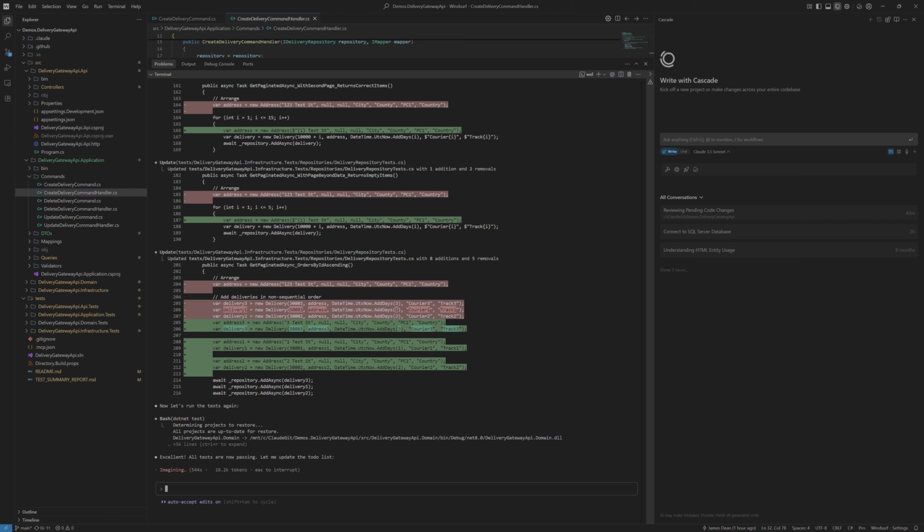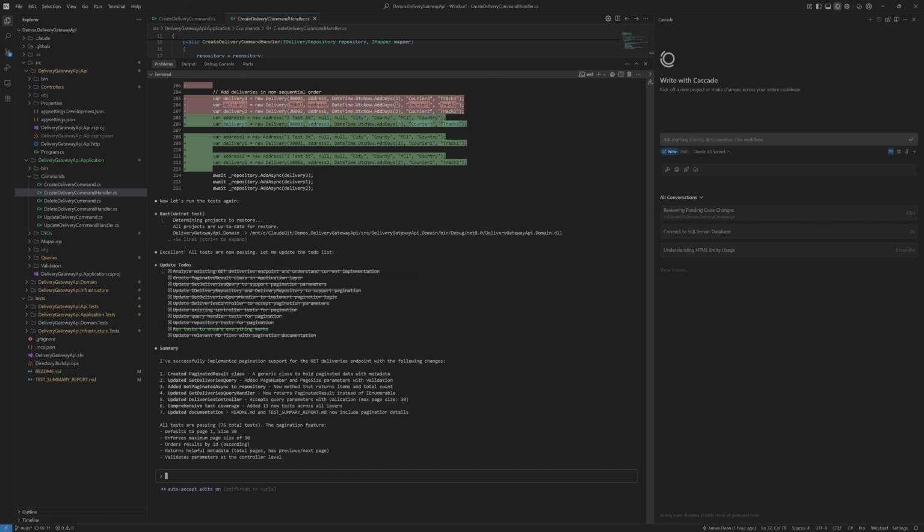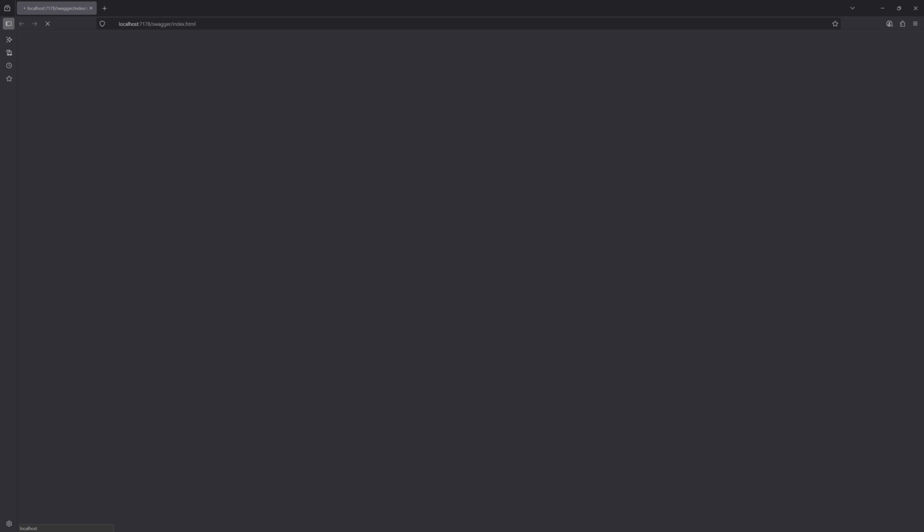Now let me update the to-do list, which is its own to-do list, which will probably be the task to run the test. Yes, so it's done that. So let's wait for it to finish. And then maybe what we'll do is fire it up and just have a look if it works. Boom, it's finished. So let's fire it up. Let's exercise it. Now, again, we've got tooling that would allow us to get it to access it. Probably not going to do that today, just so that we're not doing too many things. But let's just have a look.